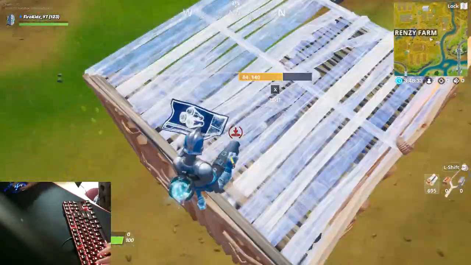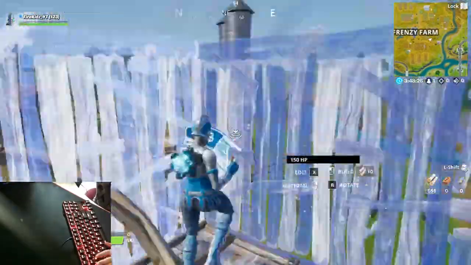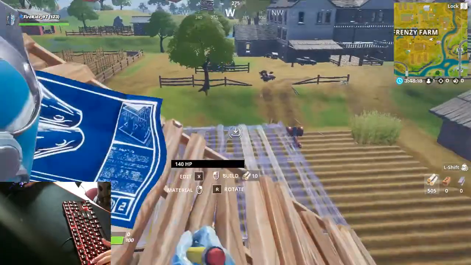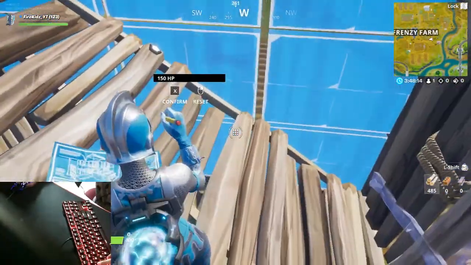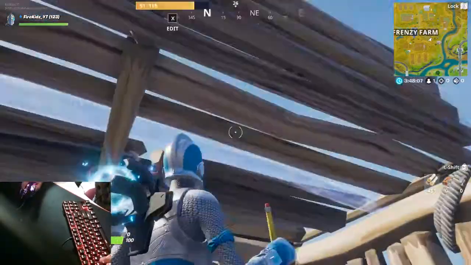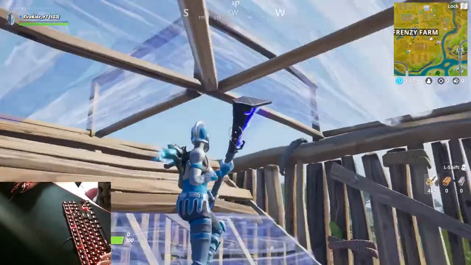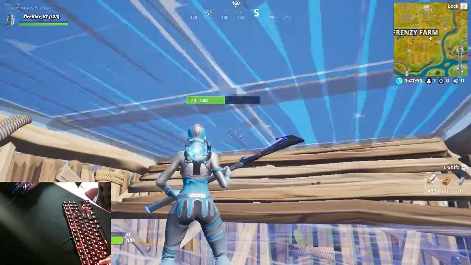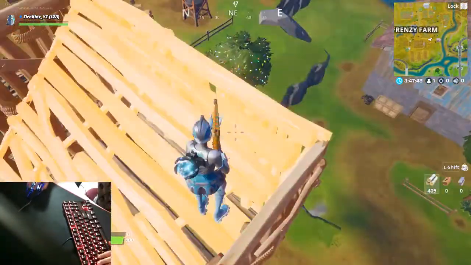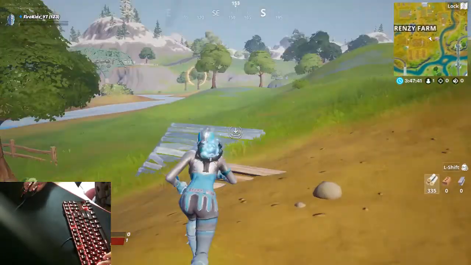What the heck did I just do? Ready? Go. Oh my god, am I actually that bad at 90s? Alright, now let's try out my editing, so I guess I'll do it with this. So that is actually pretty good. Ah, what the? I'm just gonna build the whole stairs.